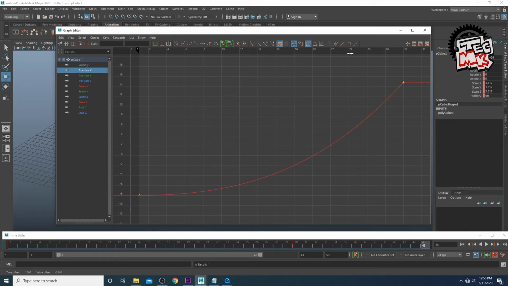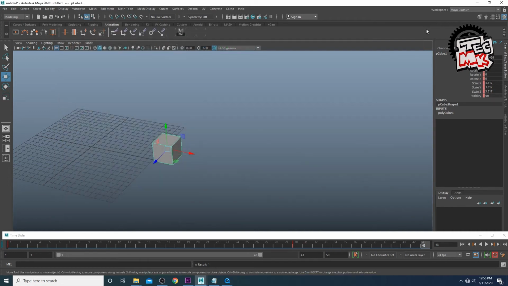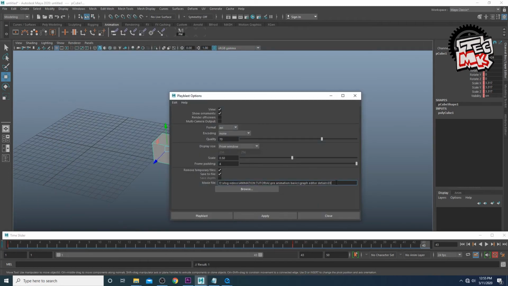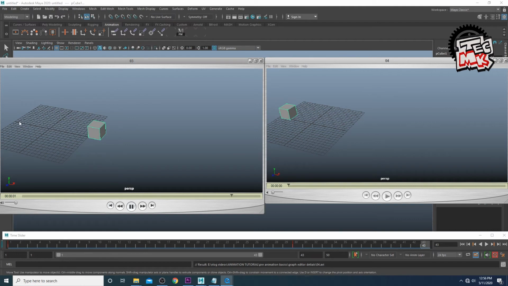So if you see from 24 to 30, what is the distance being covered? Again, from here to here, it reduces, and as it goes here, things will get reduced. Exactly what happened compared to the earlier one. Now, let's go to the play blast. Mark it as 4. Initially the speed is more, and as it went to the end, the speed reduced.